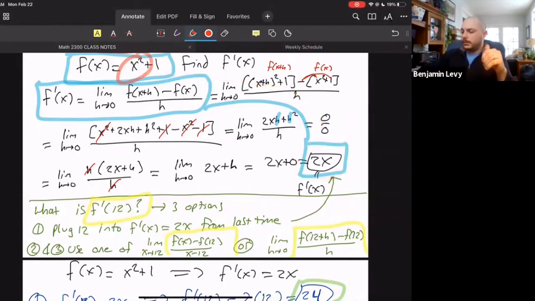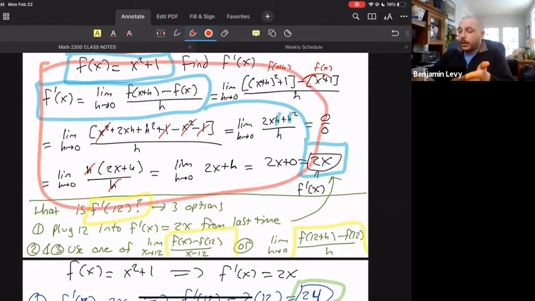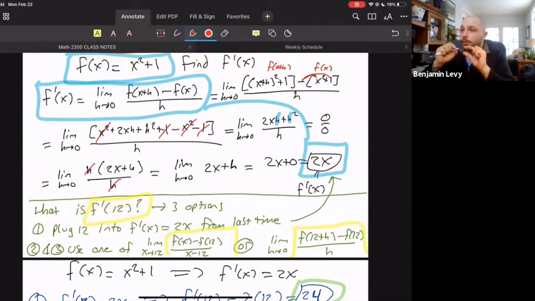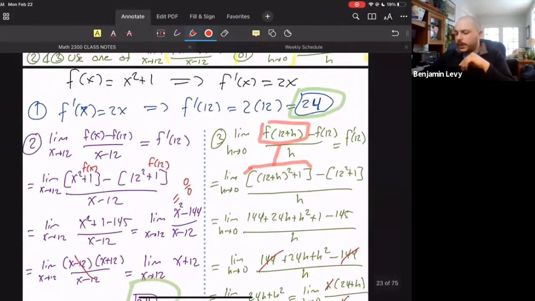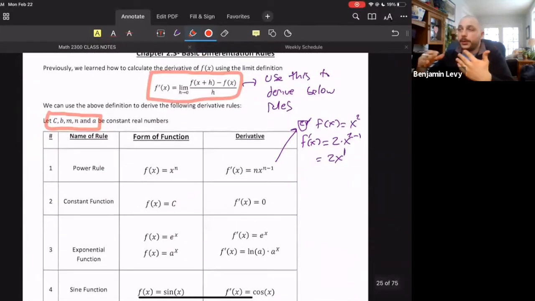Cool. And we did the example here, so hopefully you saw how that worked out the hard way. We did it the hard way. Now here's the secret rule that we can use to avoid that stuff. And the weird thing is, in the homework this week, you're going to do both of them. You're going to struggle through doing it the hard way, and then you're also going to do it the easy way.